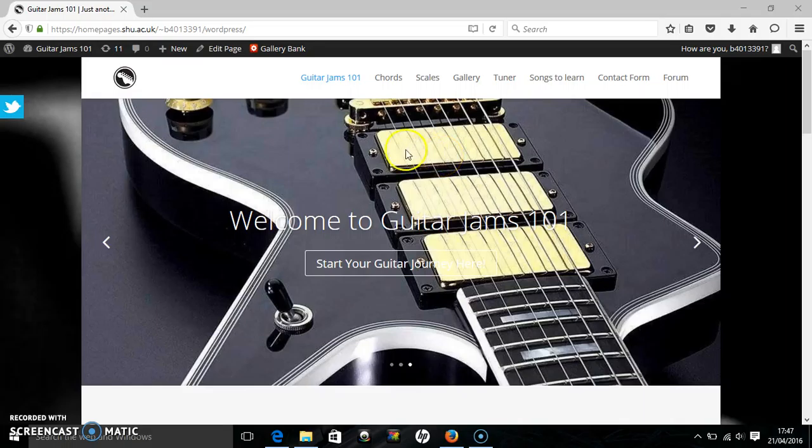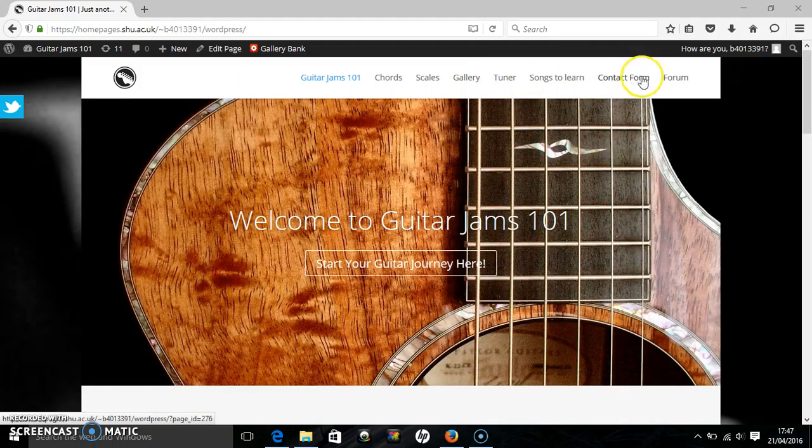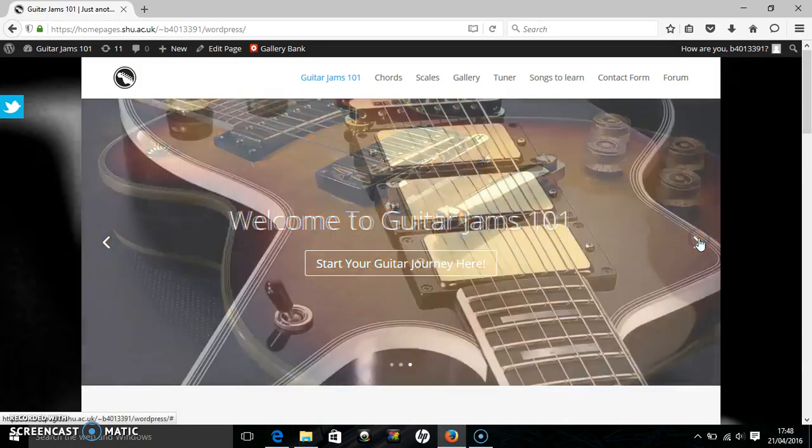I've decided to base my site on guitar lessons. So here we are starting with the main home screen. Here you can clearly see a simple menu structure that allows you to get between each page with ease. Another way of getting between each page is a button in the middle of each main home screen that gives you a journey through each page and allows you to do the tutorials in the correct order. So to begin with, we have a nice home screen with 3 very high resolution images.